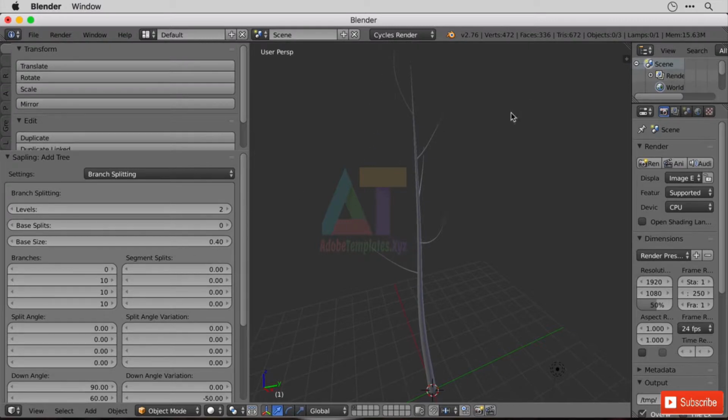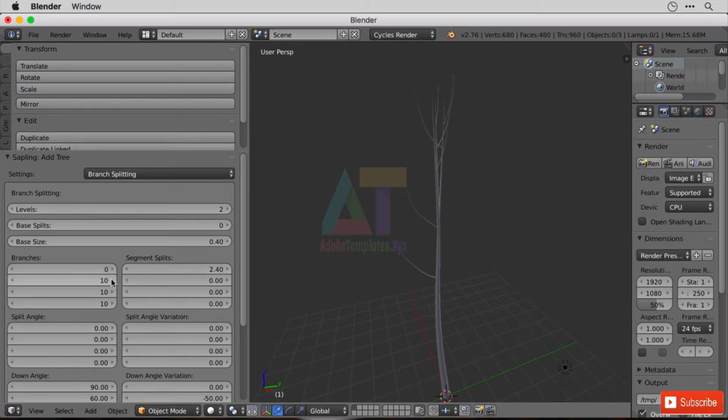So we've got 10 branches coming off of here. Well, it doesn't quite look like 10 branches, but that's what it says. We've got 10 branches coming off of here. Now if we split this first level, we still only have 10 branches coming off of it. It just splits the first level. So it's a great way of adding detail without having to add a load more branches, because you're just splitting branches that already exist.